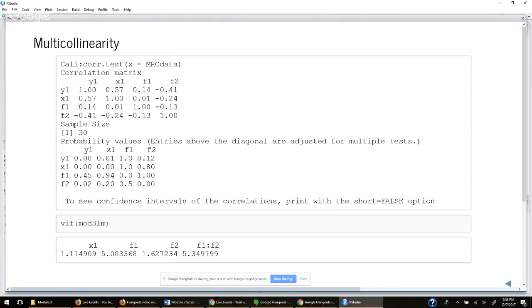Then we must check for multicollinearity. Just looking at the correlation matrix, we see that working memory and time on tests are negatively correlated. We also see, this isn't related necessarily to multicollinearity, that working memory and time on tests are correlated with our Y, and that makes sense since those were both found to be significant when we were looking at the results earlier. But this correlation here between our predictors is a concern.